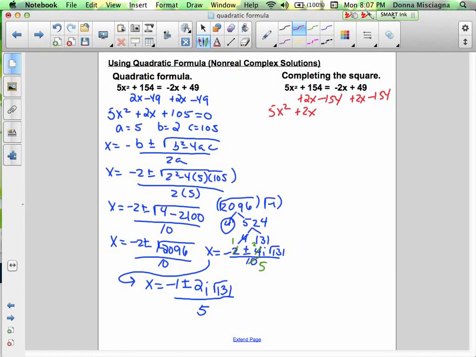All right, so 5x squared plus the 2x equals, we've got 49 minus 154. It's going to be the negative 105. Right? It would be just what we have over here, except the 105 moved over. All right, so now we've got to divide everybody by 5. So that's not looking great for this one. X squared plus 2/5 x equals, and that would be divisible by 5. It's going to be negative 21.